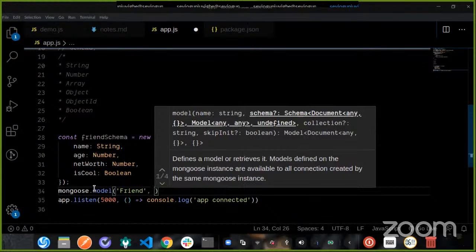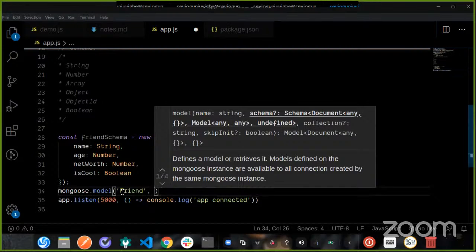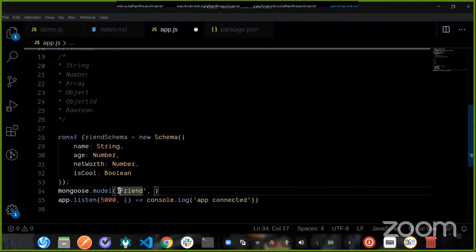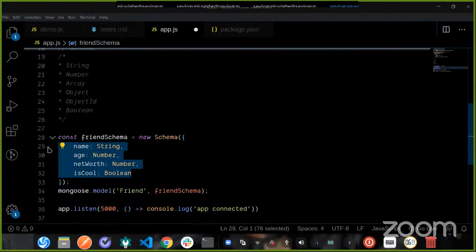We are saying model, create a new collection called friends. It's going to pluralize this word to friends. So model friends from this schema, from friend schema. That's all we need to do. So when we want to create a new friend document in the collection, it is going to follow this schema.